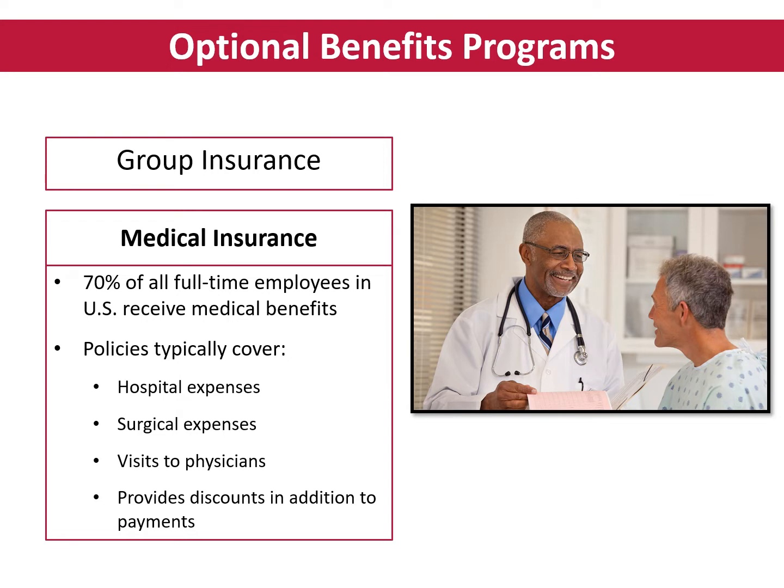And policies related to medical insurance will cover things like hospital expenses, surgical expenses, doctor's visits, and they'll also provide discounts in addition to payments. And the discounts are the real key here. If you ever look at your doctor's invoice, often what you'll see is that the initial charge is almost twice what insurance allows them to bill. So insurance might have a built-in 50% discount or a built-in 60% discount there. And that is one of the key benefits that comes from your medical insurance, is that discount in addition to the payments they provide.